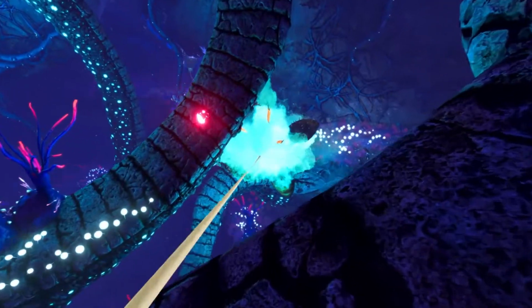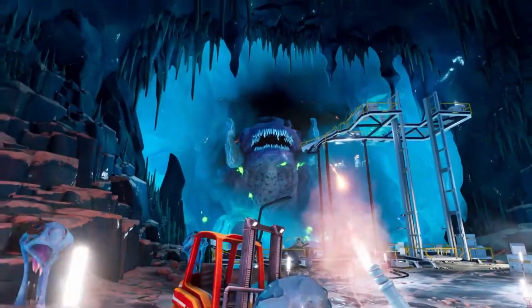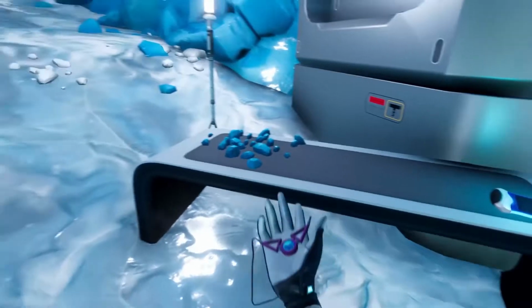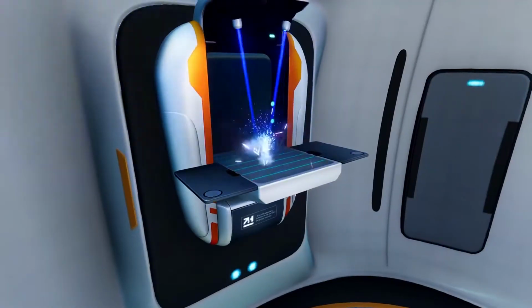Number 1. Locations. In Subnautica, your ship gets shot down and you crash on the planet 4546B and spend most of your time underwater looking for items and supplies to survive and to eventually escape the planet.